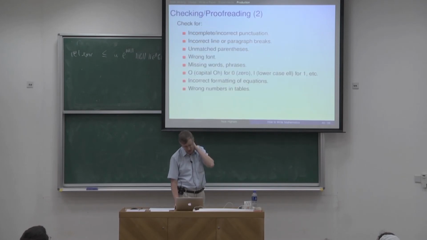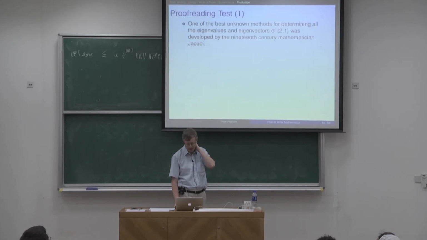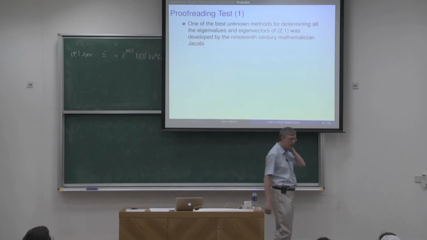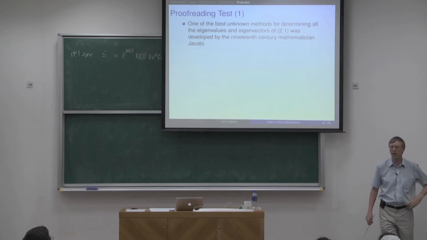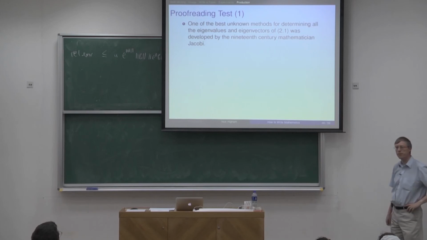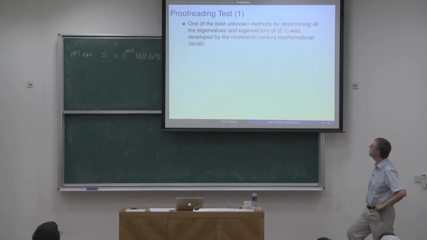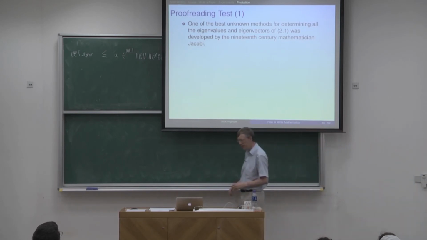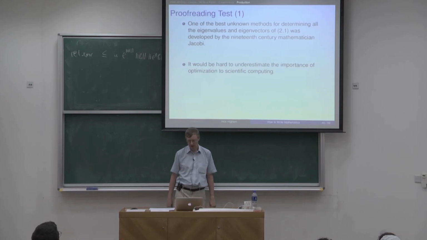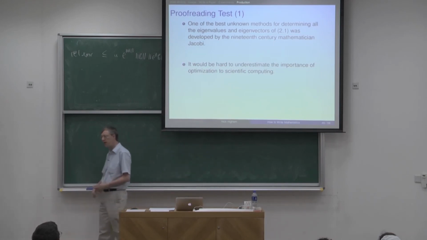So I thought I'd give you a few tests to see how good you are at finding errors. Can you find the error in this sentence taken from a real published paper? Have you spotted the error? Best unknown. Yes, it should be best known methods. This is one of the first sentences in the paper, so that's got by all the copy editors. What about the second one?